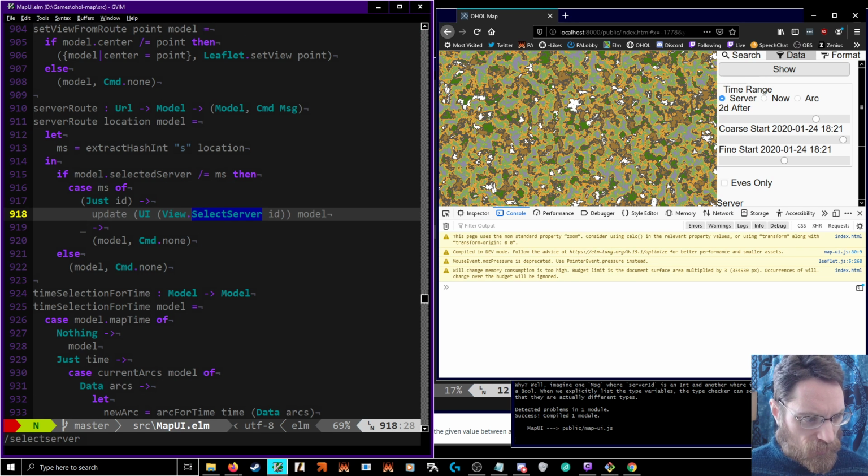Everybody who calls that has to. Unless I have some sort of model field like invalidate URL, and then the update can check that every time to do it once.